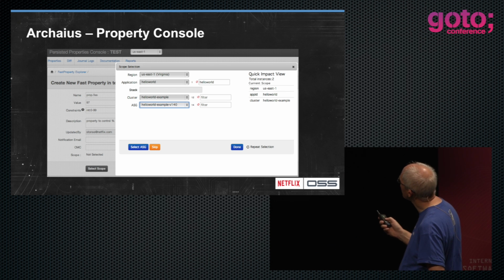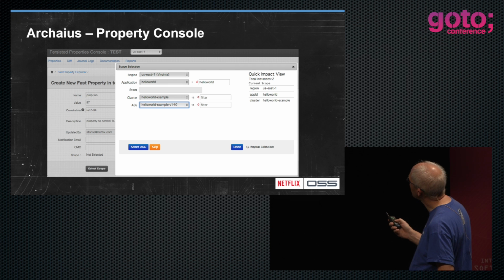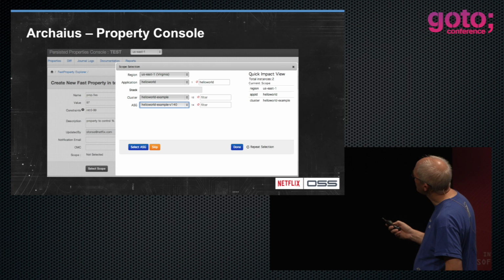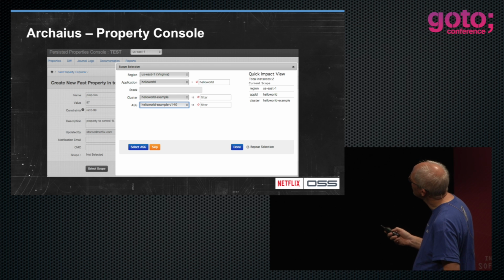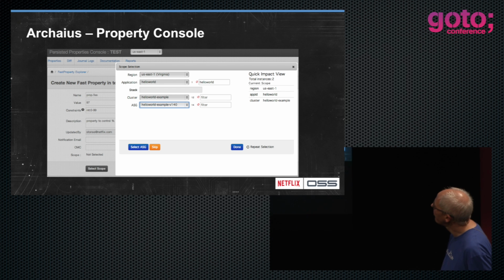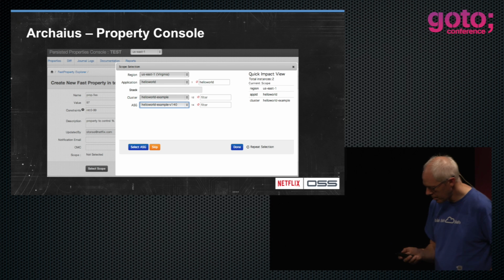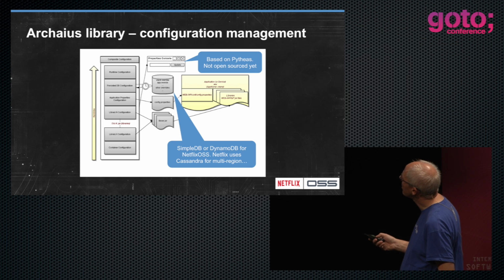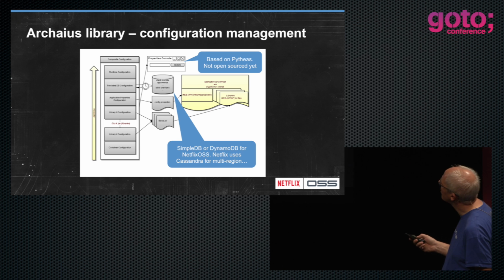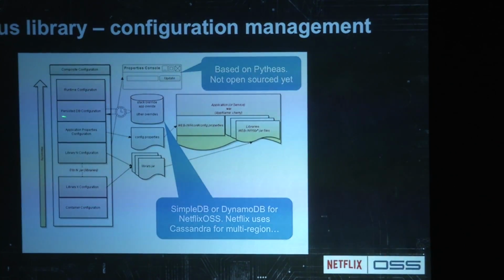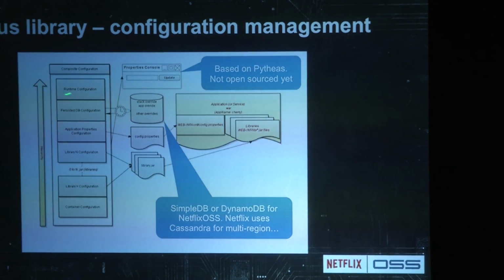So this change, and then it's got this nice impact view. It impacts 2 instances, and it's got this zone and this app, and it changes this value to something or other. We're creating a new fast property here, and you can select it and skip it. Anyway, exactly what the property is. It's a stack of configurations. You've got your container configuration, your library configurations, your application properties, your persisted database, and then the runtime configuration, and they all hook into here.